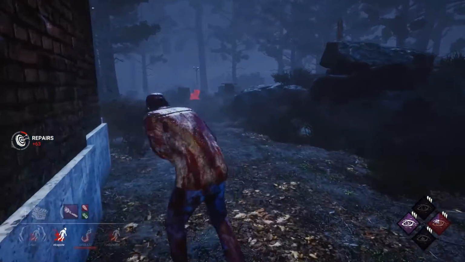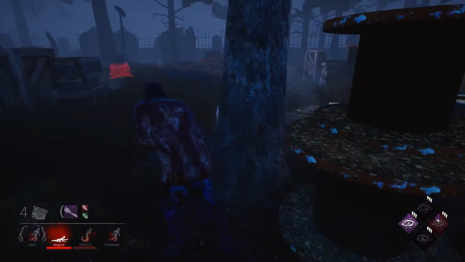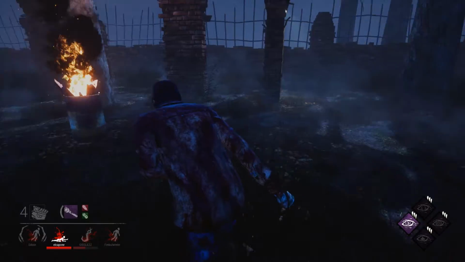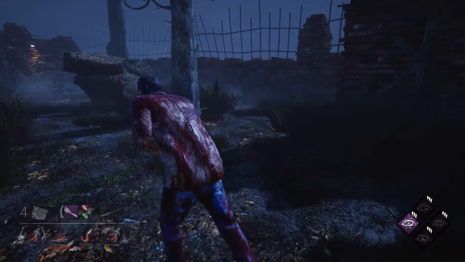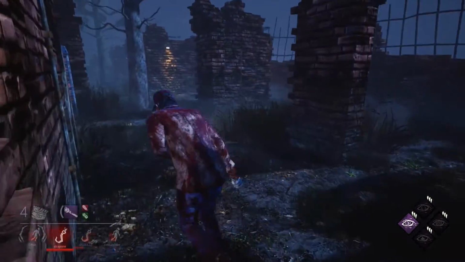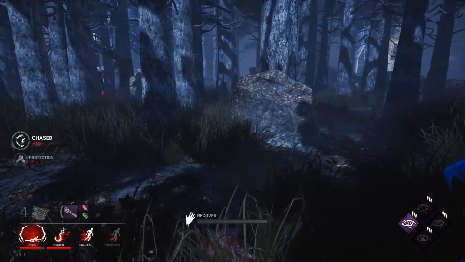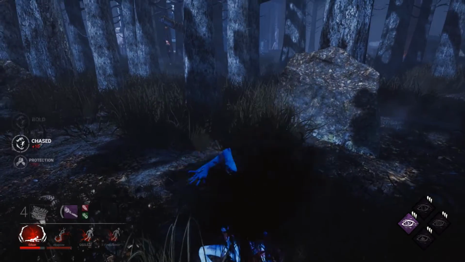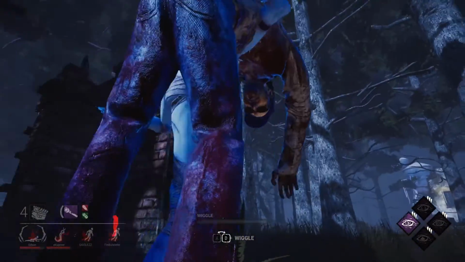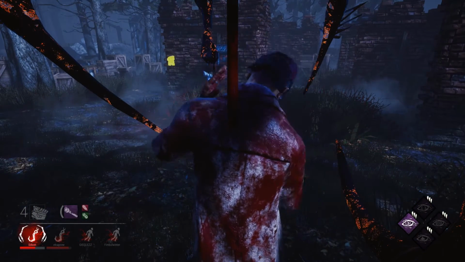Right, seeing as the others don't seem to be going for them that much, I'm going to go. I'm just going to try and not look that way. Oh my gosh. Just look at the wall. I give up on Dead by Daylight. I give up. We've had some proper unlucky games.